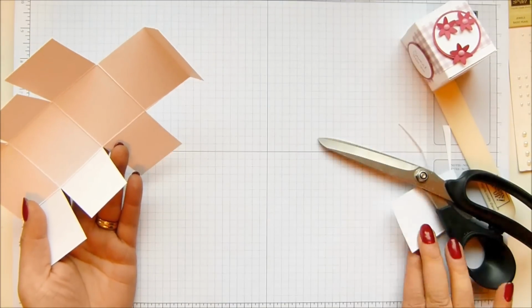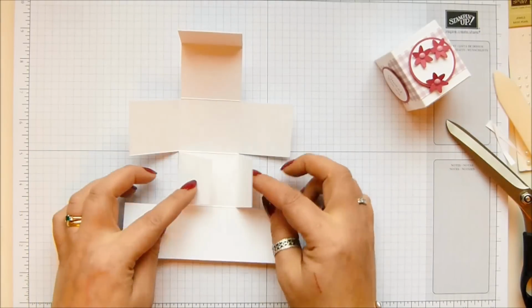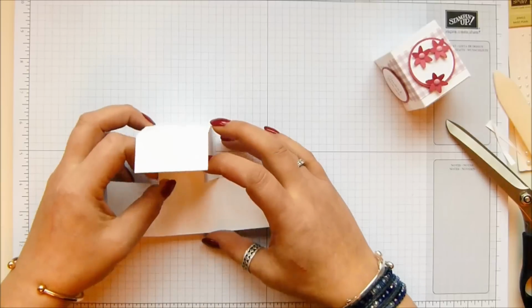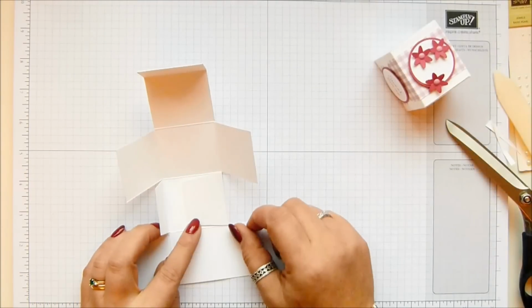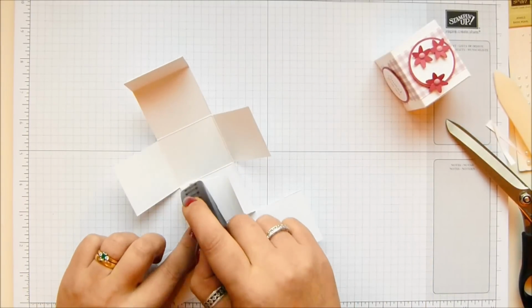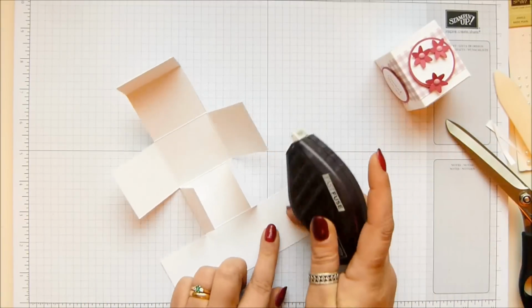Let's move those bits out of the way. We're going to hang on to those white bits. We'll need them for the front. So it's super simple. It's just going to fold up. You're going to fold these ones in and stick them to there. And then you're going to fold that one up and stick them there. So I want to put adhesive on here. Where's my fuse? Whoopsie. And then these ones as well.